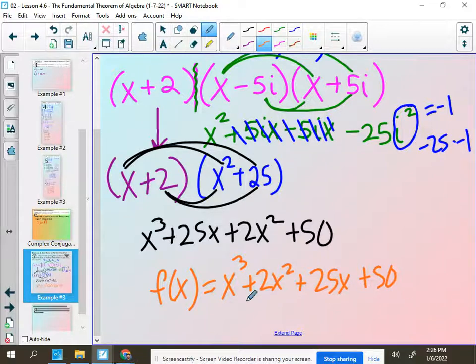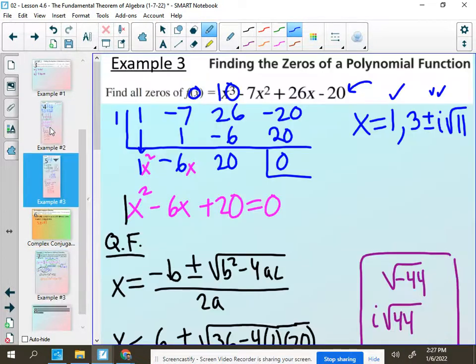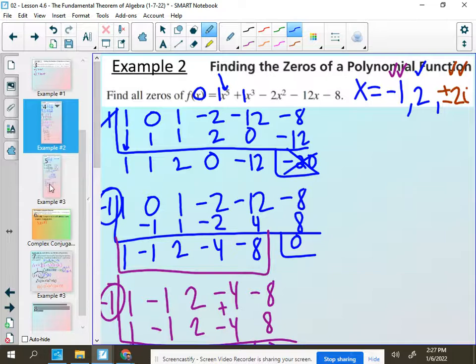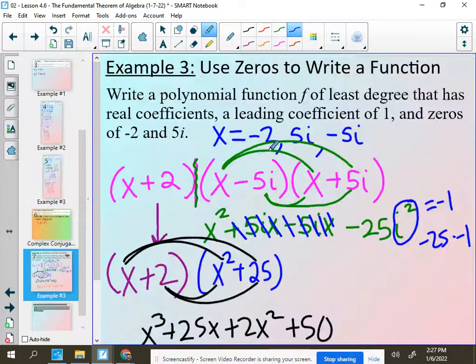That's it. So, again, I like that. This right here could very well be a problem where I say, hey, tell me what the zeros are of this. I would actually factor by grouping and go from there. But we're literally reversing everything that we're doing, minus the synthetic division because we don't have to do that. We're reversing the process of going from here's the polynomial, tell me the zeros. Now it's here's the zeros, show me the polynomial that these come from.